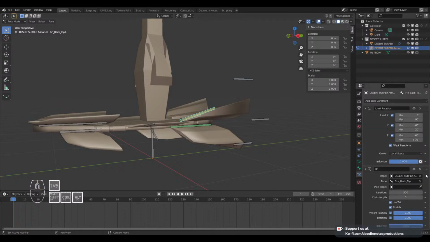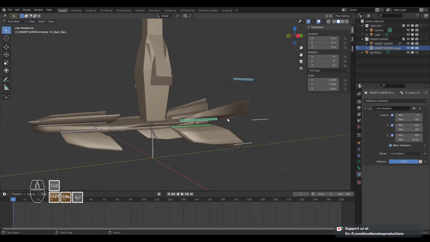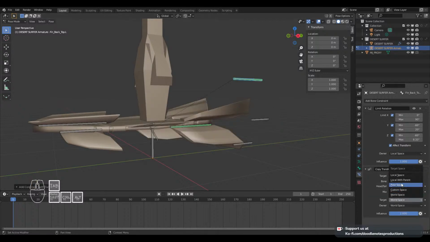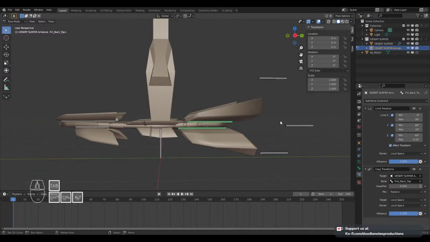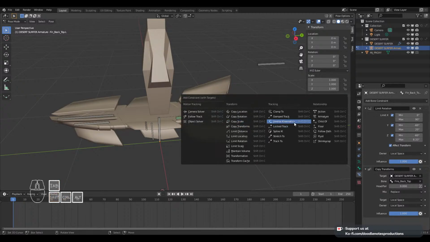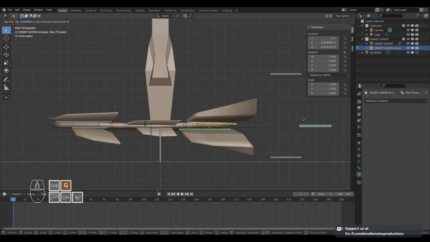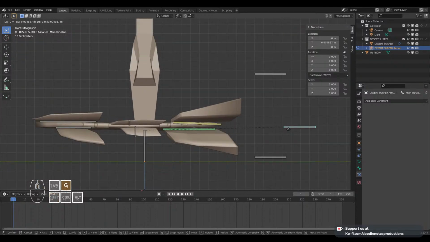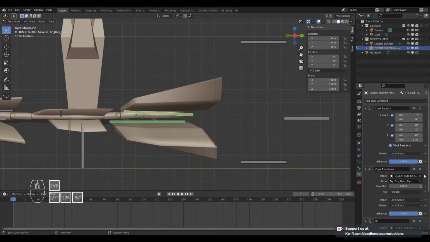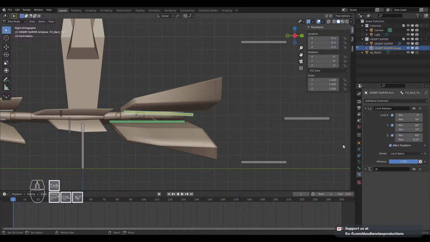Actually, tell you what, no. The copy transforms work well here. But there's another thing I can probably do. Local space. Local space. What I can do is probably select this main thruster, Shift S. Control Shift C, and this is where I'm gonna add the inverse kinematics. So that there. But apparently not. Needs to be properly aligned. Oh, I did not take it off.